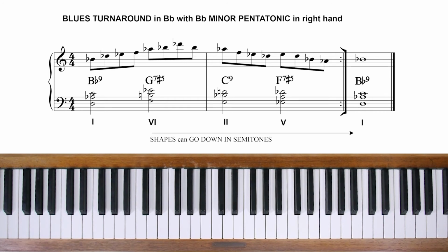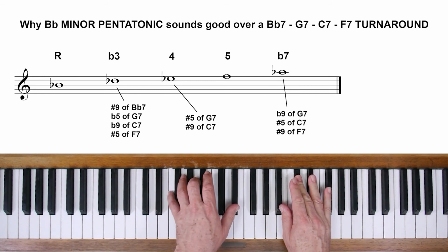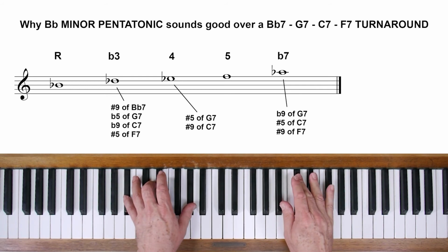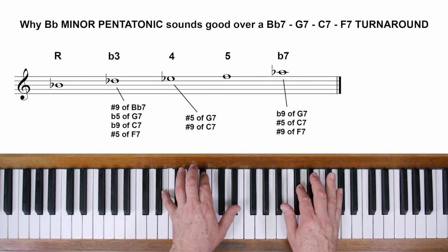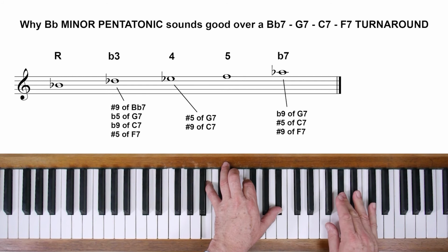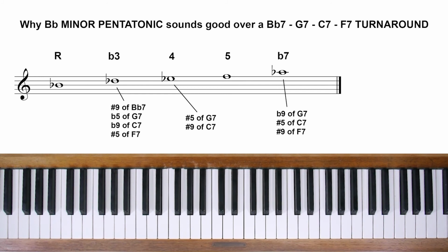Because the blues scale includes many notes outside the B-flat major key, they happen to correspond with many of the notes in the altered chords. For instance, D-flat is the sharp 5 of the F7 chord and the sharp 9 of the B-flat 7 chord. E-flat is the sharp 5 of the G7 and the sharp 9 of the C7. A-flat is the flat 9 of the G7 and the sharp 9 of F7. That's one reason the blues scale sounds so cool, but use it in moderation.